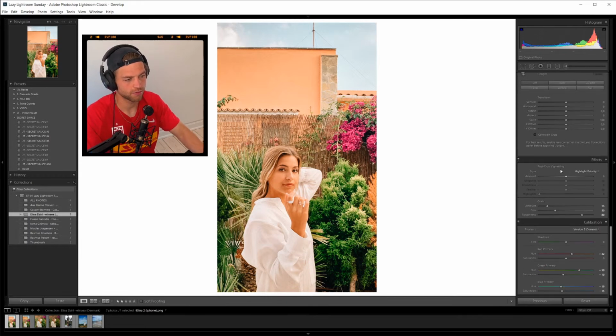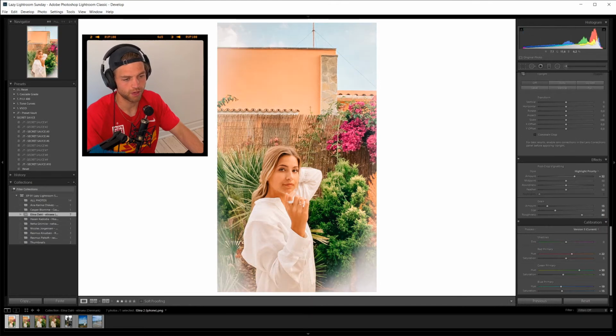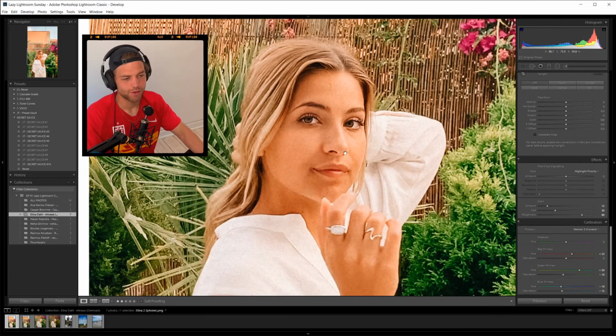Further down, vignetting. If you want to pull in and get Elina more in focus, use this. And then you can go the other way and it's going to be white. Don't use the white one, it looks trash. But you can use a little bit of vignetting, but I'm going to do it in a different way that I'm going to show you later. So for the grain part, usually you add this for photos that are really, really sharp. And since it is an iPhone photo, I don't think we should use it that much.